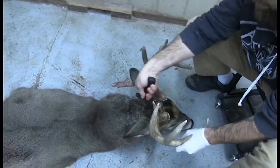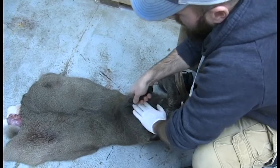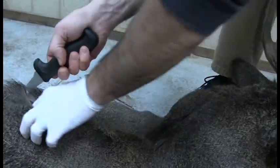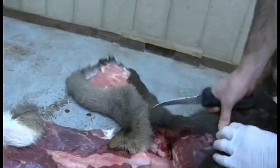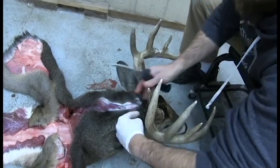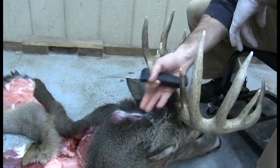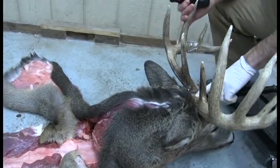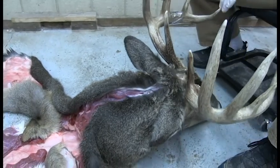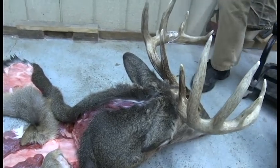And this deer is still partially froze, so it might be a little bit of a bugger. Now we made that cut down the center. You can see all the way through here. Always cut from underneath like this, because you're going to cut through the leather before you cut through any hair. This guy's got a little bit of a scar up here for some reason. I'm sure it's from fighting or rubbing on trees. So now once we have that center cut down, I'm going to take it up to the table and I'll show you the tools that we use for the rest.